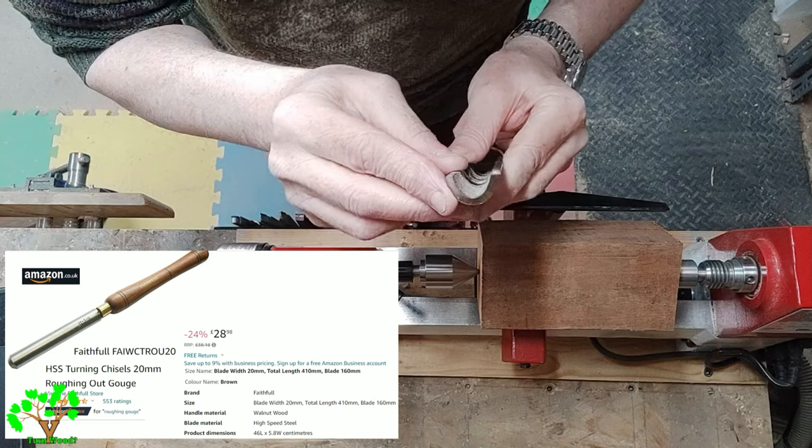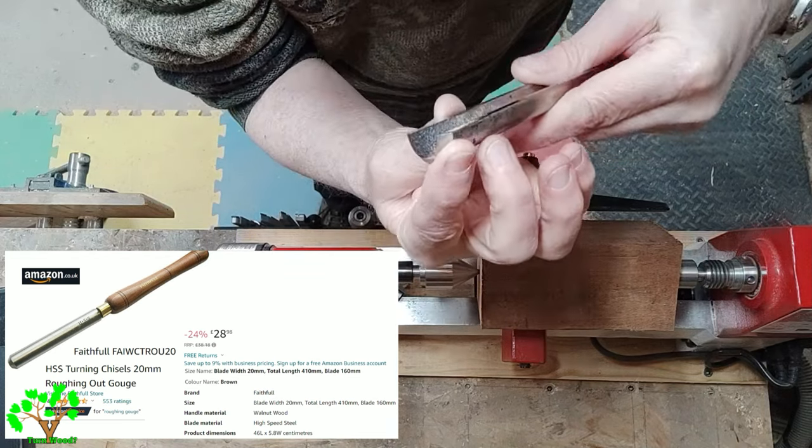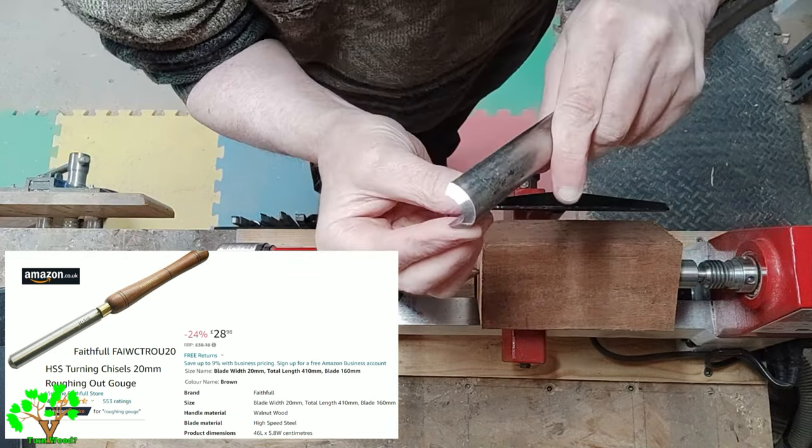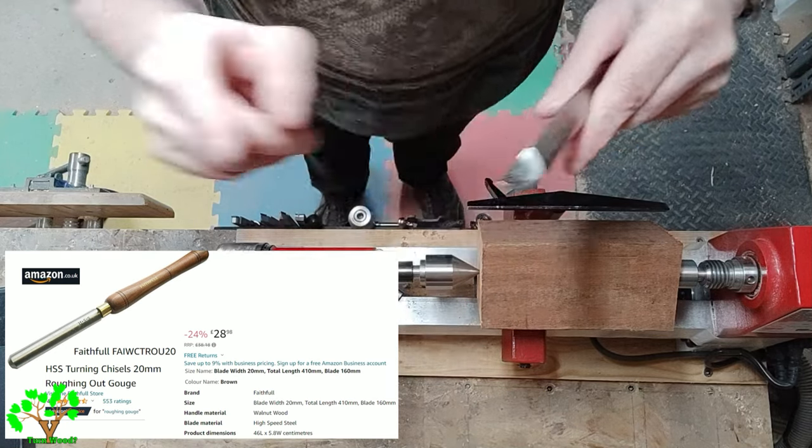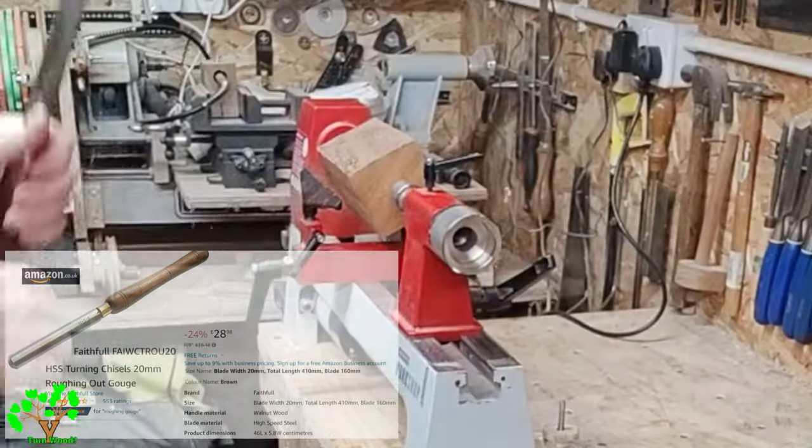By using this bevel as a fulcrum, I can gently introduce the cutting edge to the wood, whereas the carbide tipped tool cuts the wood straight away and is very unforgiving of a shaking hand.